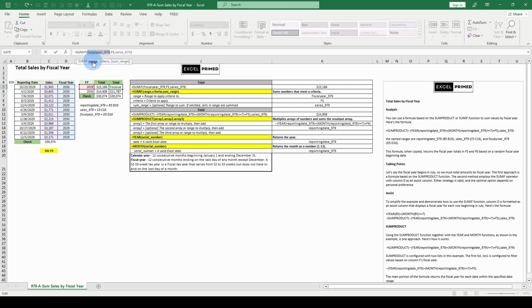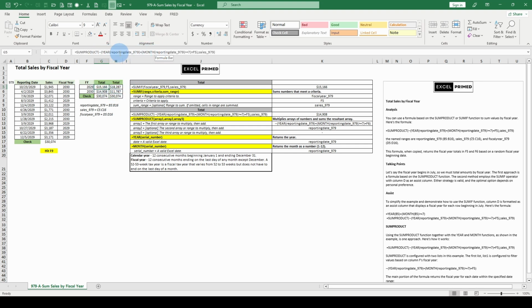If I can look at this range, F9, 2020, 2030, and then F5. F5 is just going to go 2029. Here's F5. That is our criteria. And then our sum ranges. And it's so much easier here. Just go 2029, add that, and 2029, and so on and so forth. This is much easier. Trust me. I don't think I need to break it down.